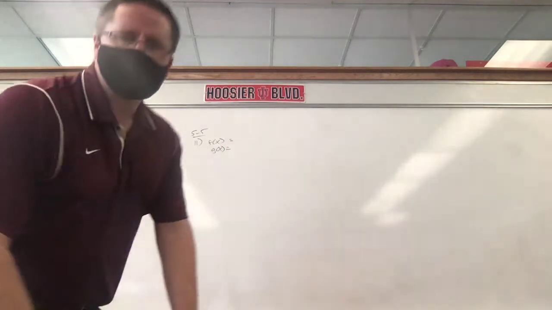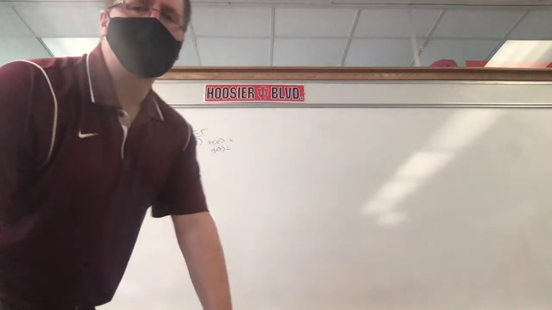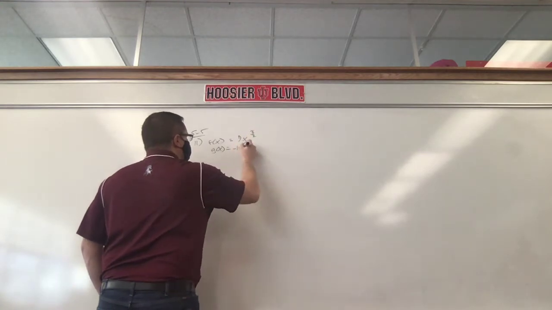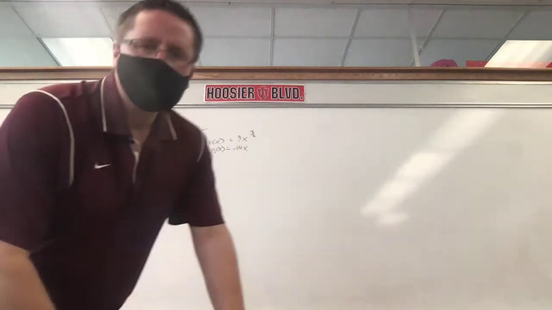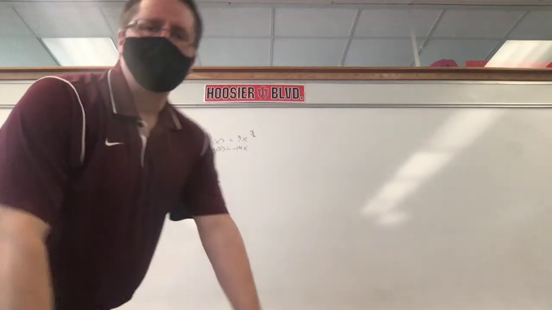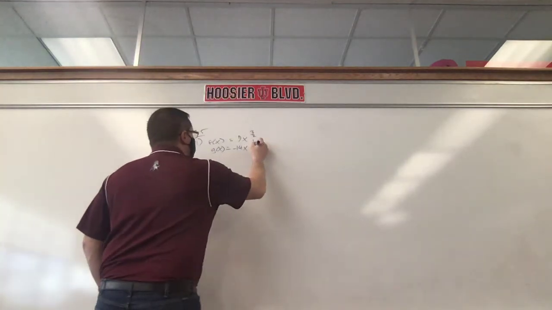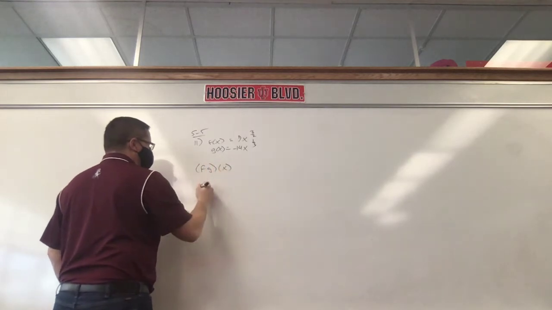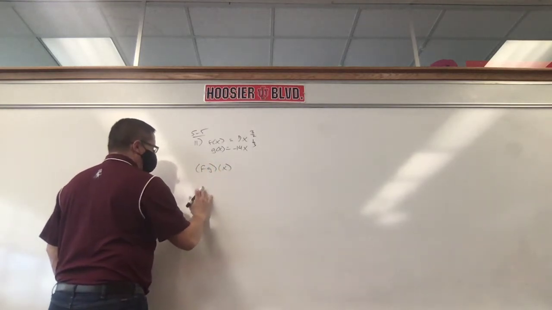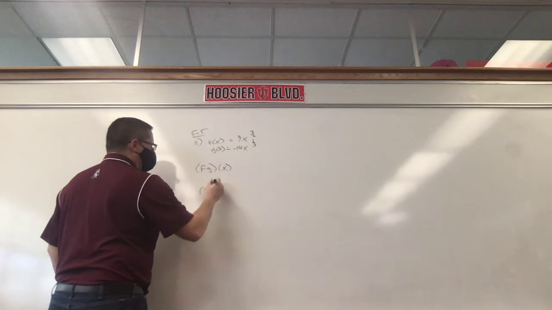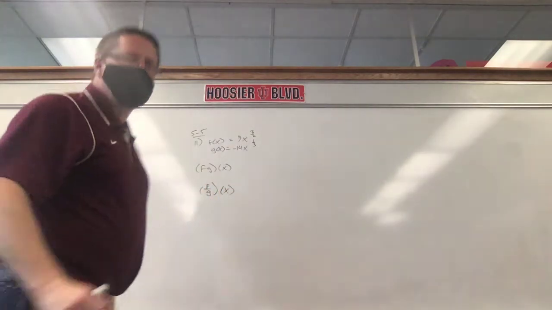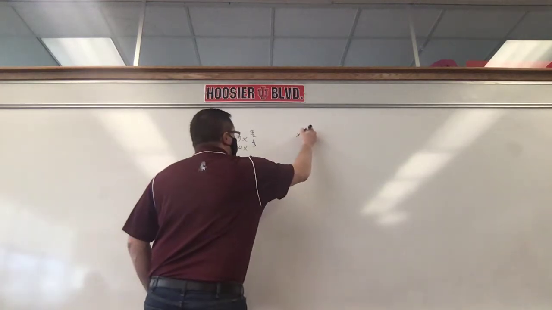And the functions they give us are 7x to the 3/2, and negative 14x to the 1/3. Okay, and they want f g of x, that means f times g of x, and then they also want f over g of x. They're asking to times them and divide them. And then later on, they're gonna ask us to plug in 64. Okay, I'm gonna put x equals 64 off to the side here.